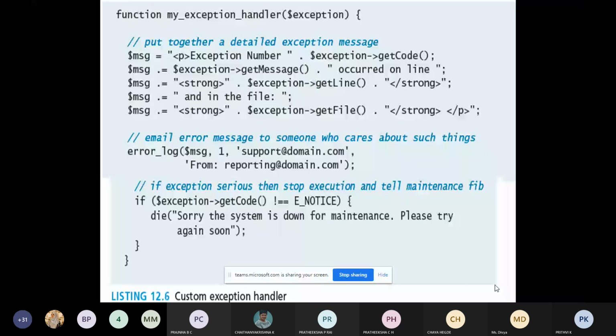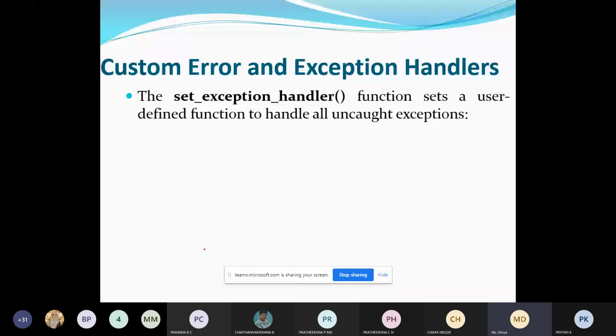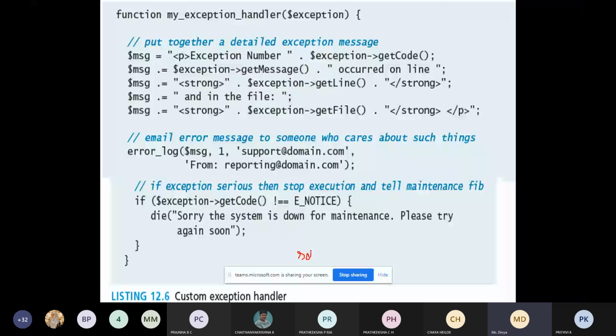So here, actually what happens is in this program, we will be having a statement set exception handler, and inside that you are specifying the name of this function.